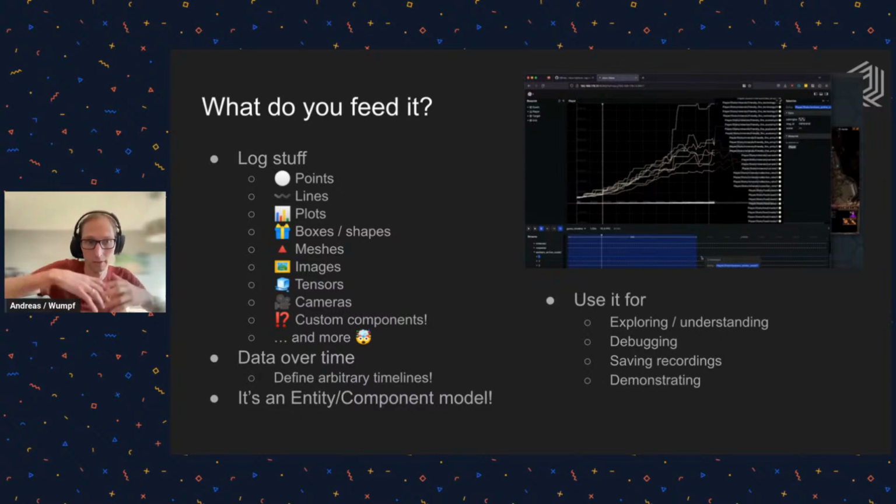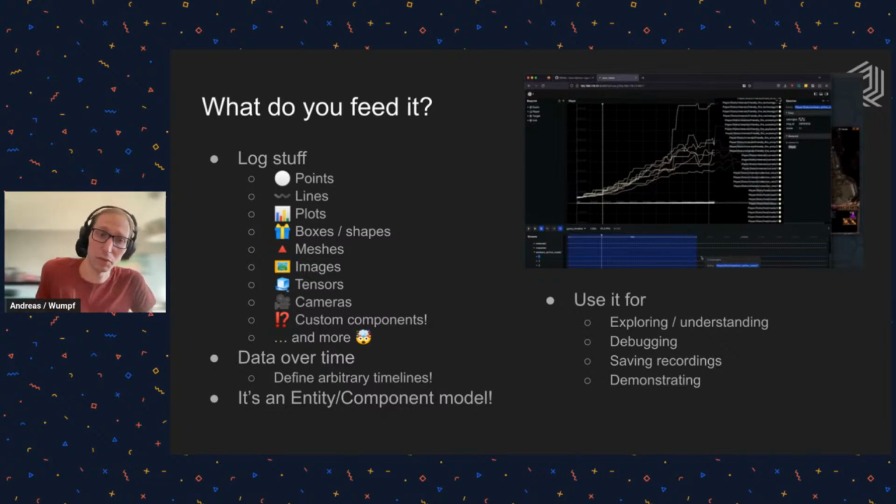That's interesting if you have mesh reconstruction or things like that. And the nice thing is you log them over time, and you can have this on different timelines. That's really where Rerun shines today. You can record an arbitrary amount of data and then go back and forth and analyze what happened. And as a lot of people in gamedev are familiar with, the whole thing is an entity component system. I should have added that my background is actually also in game engines. That's what I did before joining this startup.